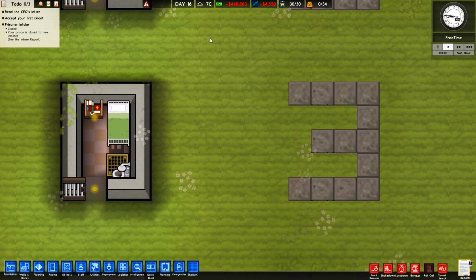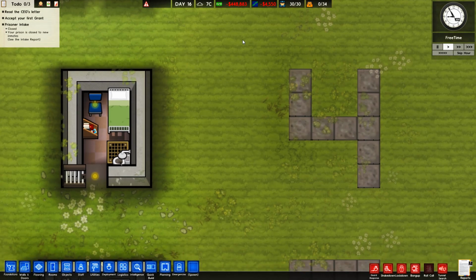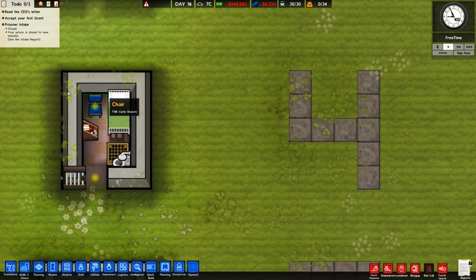Up to level 3 now, popping in a bookshelf is the cheapest and easiest way to get you up to a grade 3. The bookshelf itself only costs $30. It does take up a square, but it's $30 that bumps you up to a 3. There you go. Up to level 4, a chair. Chair's fairly easy and fairly attractive. It is also $30, so that makes it the next most efficient object to buy.